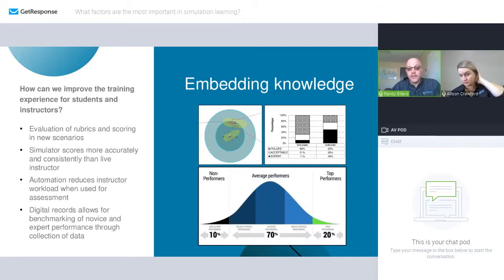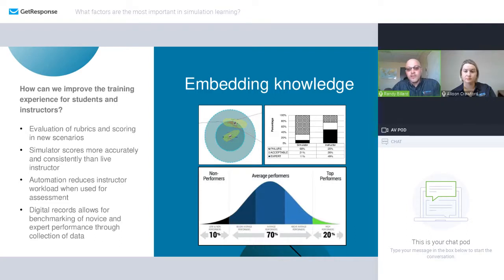We've done a couple experiments with instructors to see what they see as valuable in the simulator. And feedback we get a lot is that, especially in situations where instructors have to both monitor and measure and score and coach at the same time, one always falls. It's either you can't score consistently, or you can't coach as much as needed with the student.